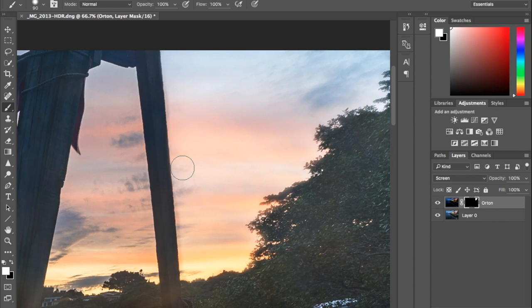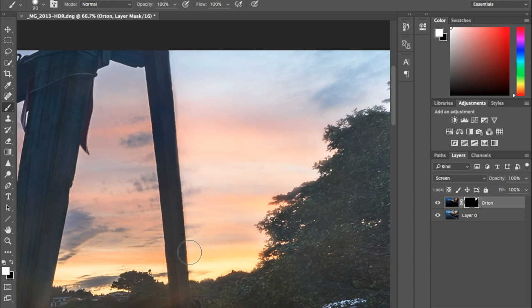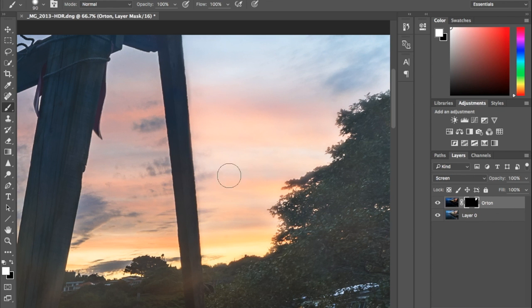Now, if you look, I haven't finished the whole sky yet, of course, but if you look at this side compared to this side, you'll see the difference. If I switch it on and off, you can see it makes it a lot brighter, gives it a bit more of a high key look, and adds that dreaminess to it. It actually looks alright on the edge of these trees because it seems to show a bit of that colour coming through.